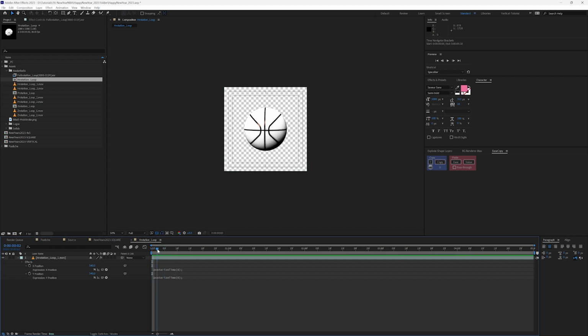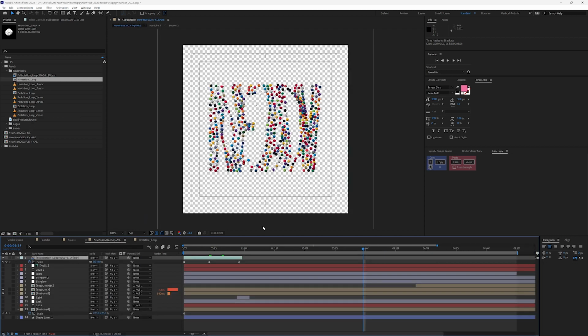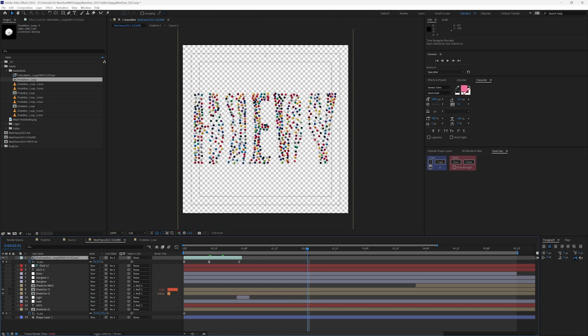All right, so you can see I turned off these expressions when we were in here. So I wanted the end result to have a little bit of a wiggle to it. So although I'm using Pastiche to bring the balls together to form a word, I wanted to have a little bit of wiggle when it settled.